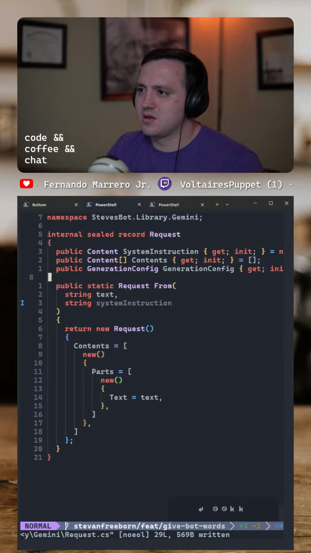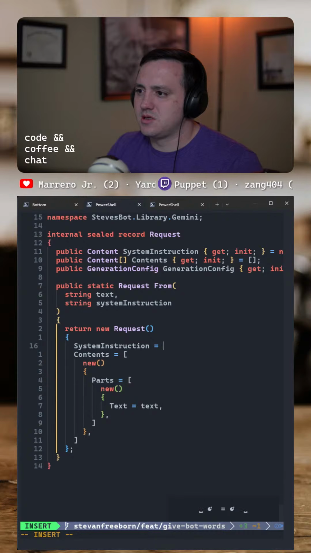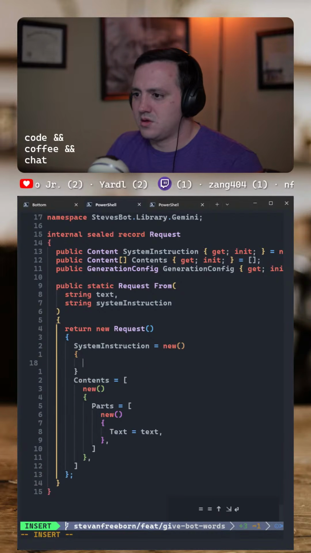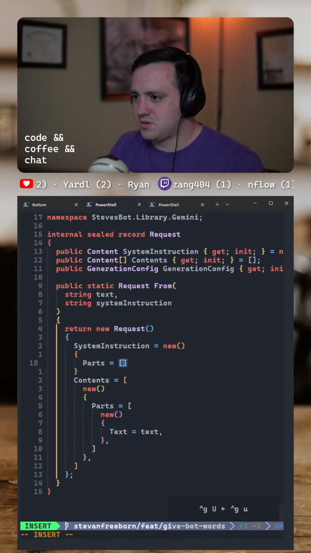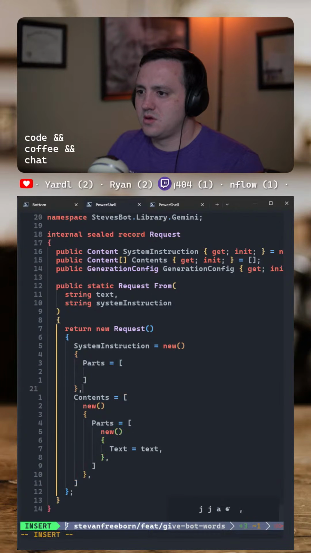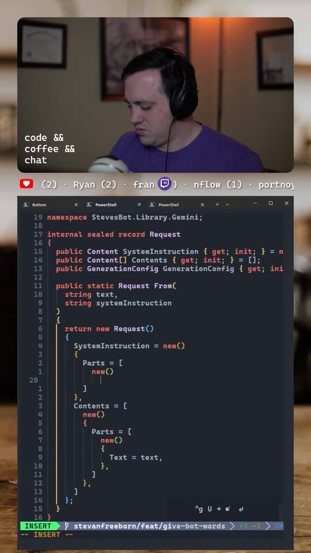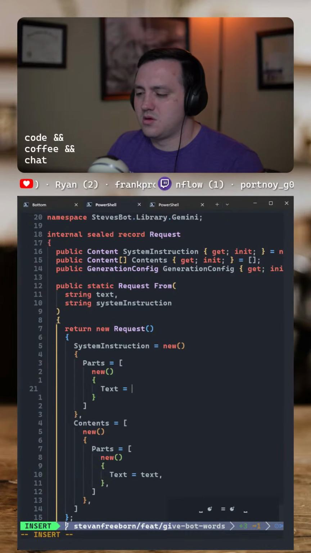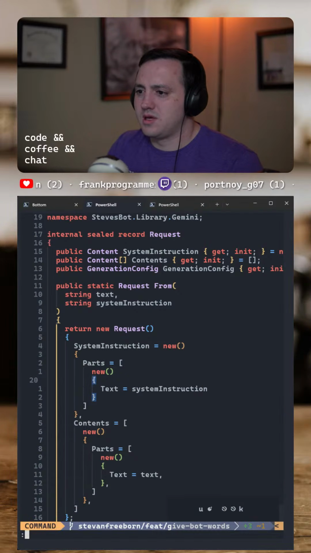And then we'll do system instructions equals new parts equals that.